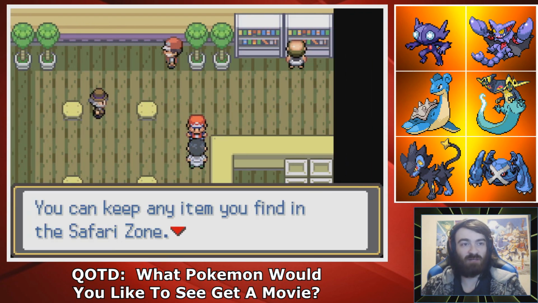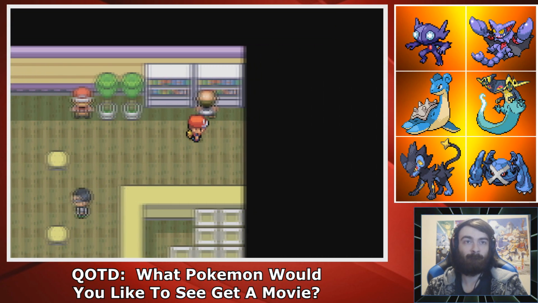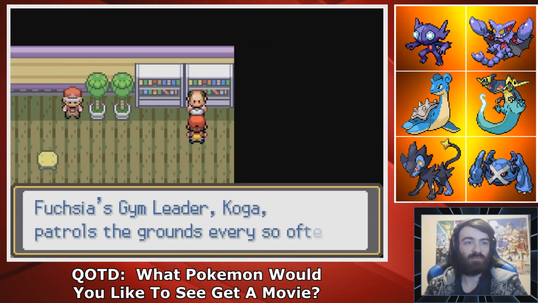One burned itself falling into a volcano, and one drowned. That's how. You can keep any item you find in the Safari Zone, but you'll run out of time to try for all of them at once. I will try for all of them at once, I don't care. I will run myself out of time. I don't even care.